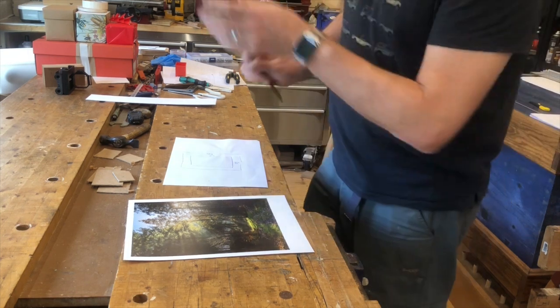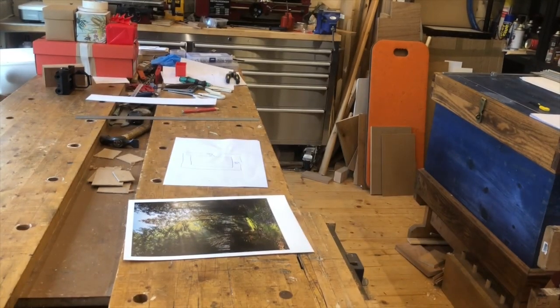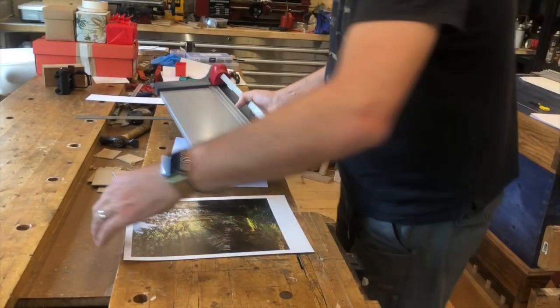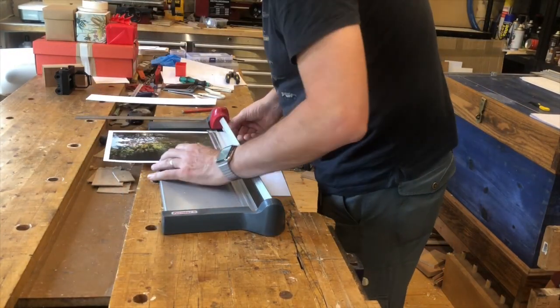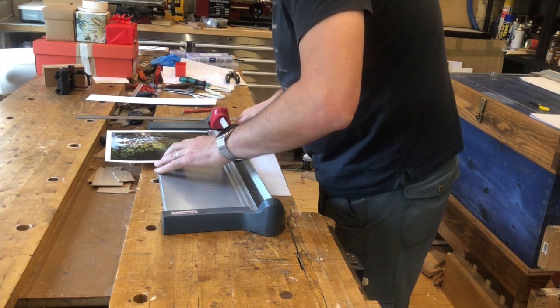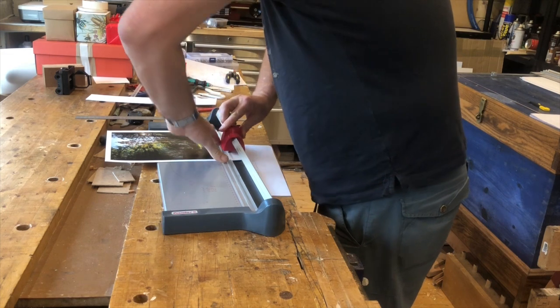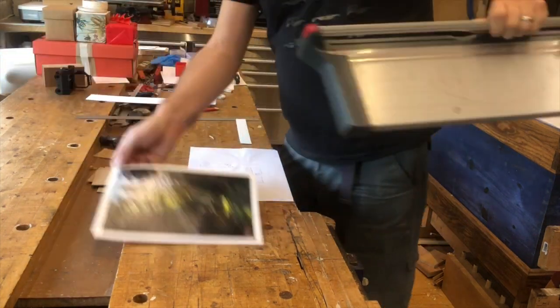I'll probably cut a little piece of that off. I don't need that much there. Just cut that off. So I'm in my narrow phase for mats at the moment. That's just made that a little bit more manageable.